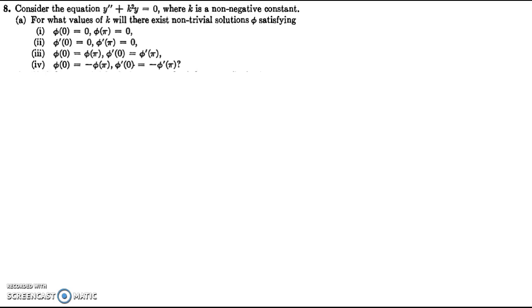Alright, and let's go over our last problem assigned, which was problem 8, part A. Okay, so we first need to solve this second order differential equation, which we can rewrite as r squared plus k squared equals 0. Subtract k squared from both sides, we have r squared equals negative k squared, and taking the square roots of both sides, this gives us r equals plus or minus ki. So we have an imaginary answer, in this case where our alpha is 0 and beta is k. So this would refer back to our third category of solutions.